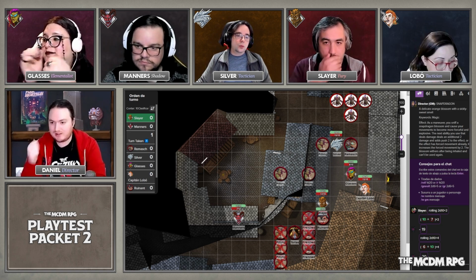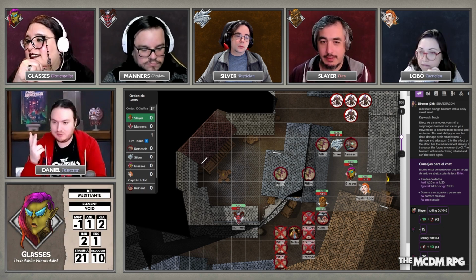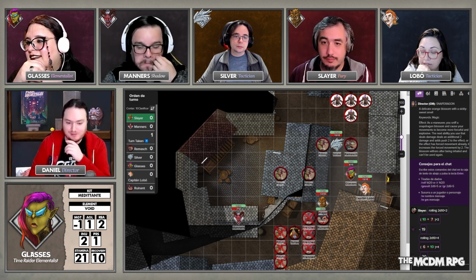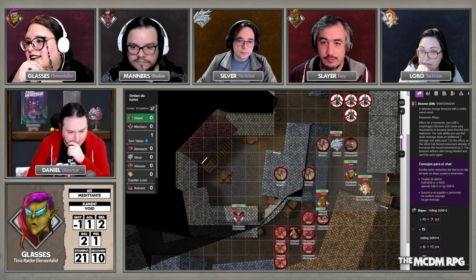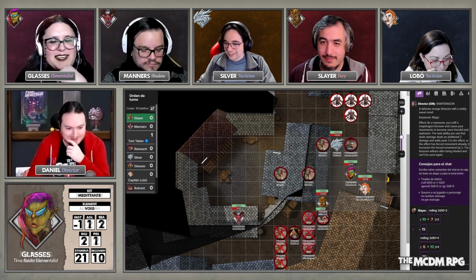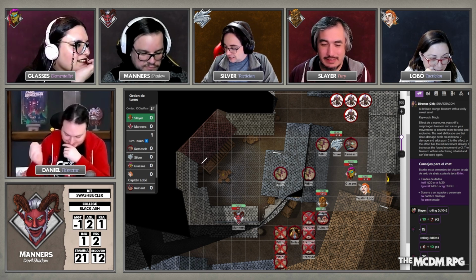One at Steel, one at Capitan Lobo, and one at Steel? One at Manners, who just obliterated so many of them. What Steel? Silver. Sorry, Silver. It's a metal, but okay. Yeah, that could have been a good name. I was thinking about it. Yeah, still could have been a good name.